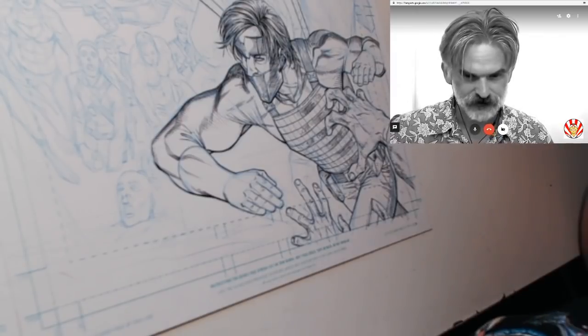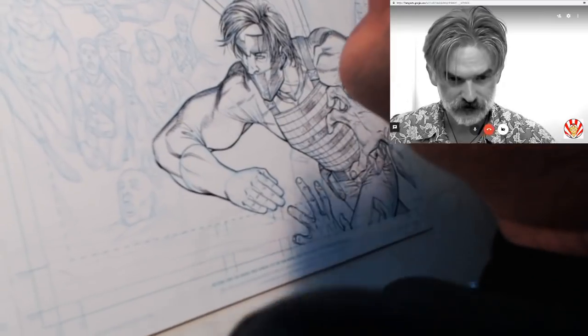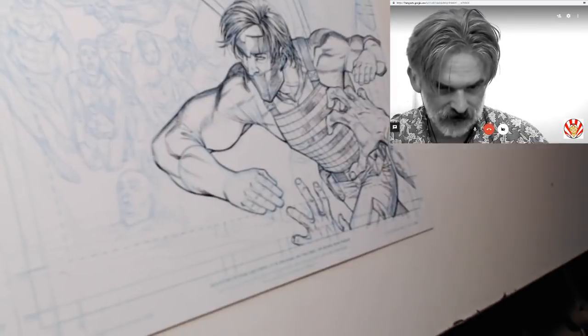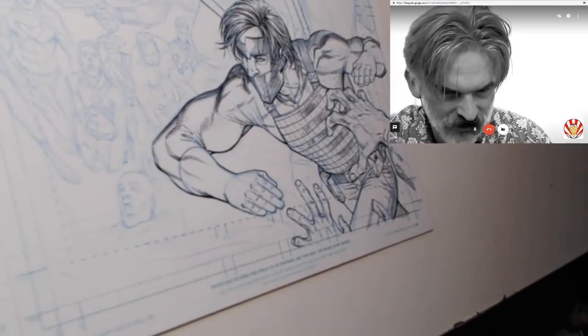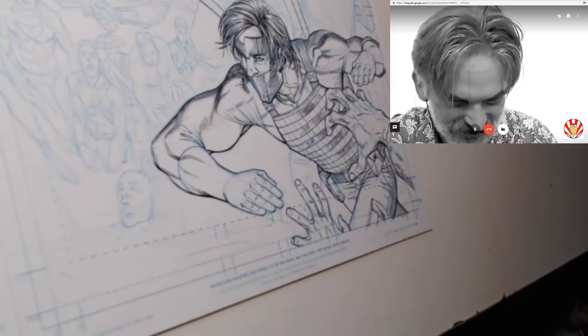Where is my stencils? Gotta find my stencils. Looking good. Wow, you even drew them with four fingers and a thumb. Wait, what are you talking about? No corners here.